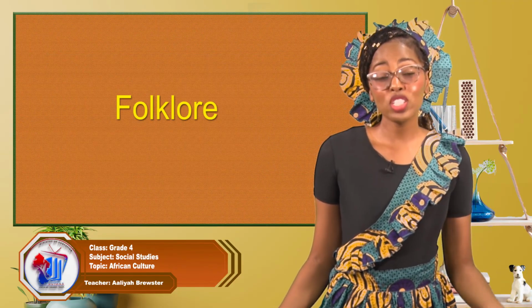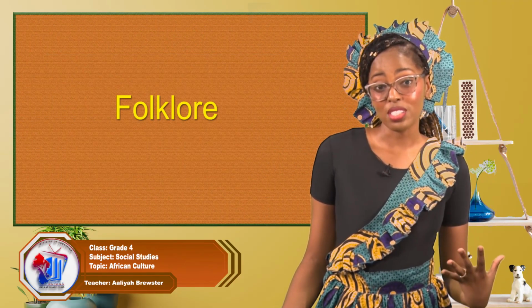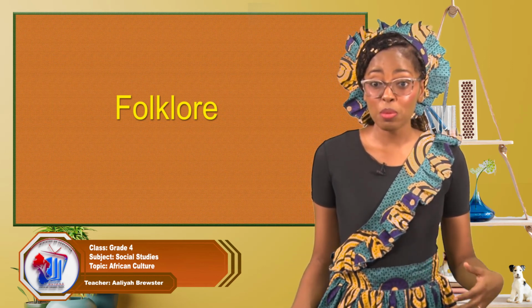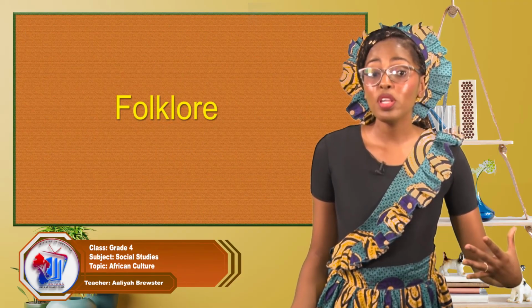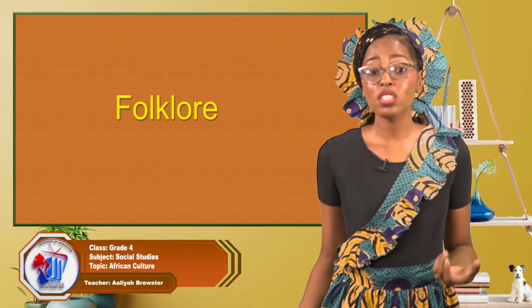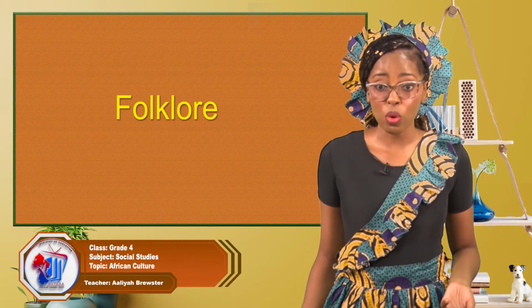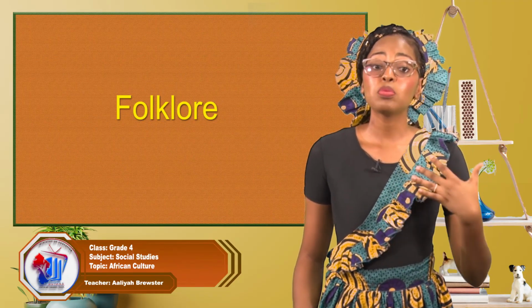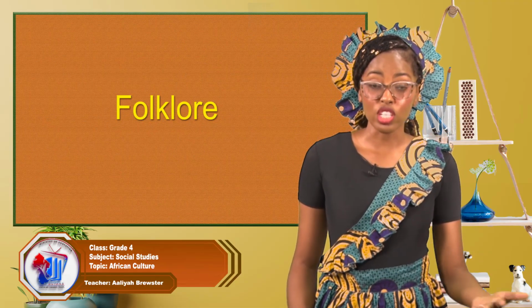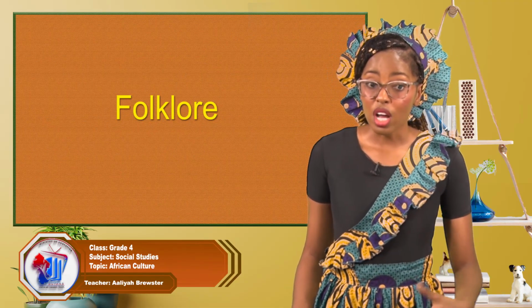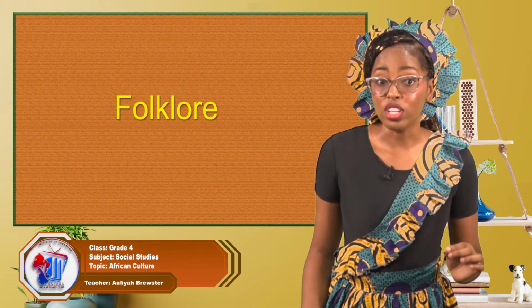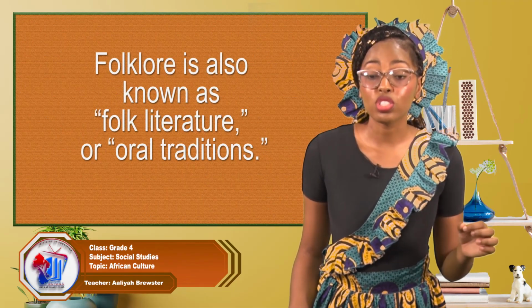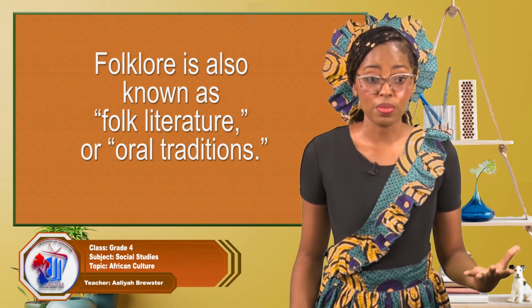Folklore is another major contribution from the Africans. Folklore is a collection of fictional stories about animals and people. They can come in the form of myths, jokes, songs, tales, and even quotes. It is the description of culture which has been passed down verbally from one generation to another. However, many folklores are now in written form. Folklore is also known as folk literature or oral traditions.